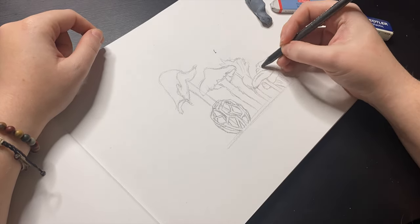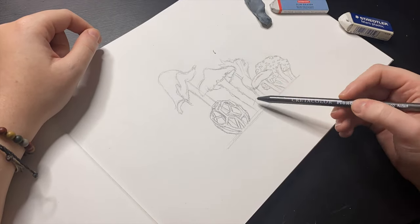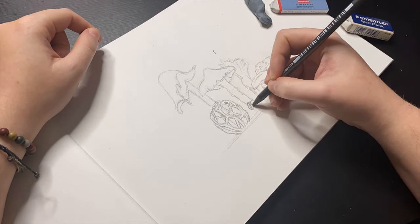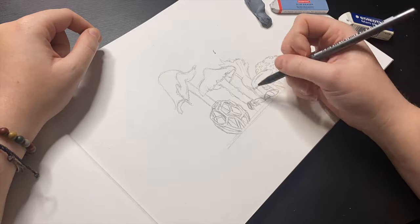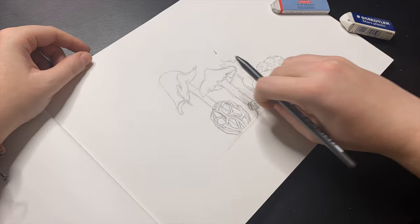I think the balance of colours works really well between the mushrooms, because week one's theme is spooky mushrooms, so we've got a lot of darker colours, a bit of reds, a bit of blacks, and I think I've balanced those colours out really well by planning for that.